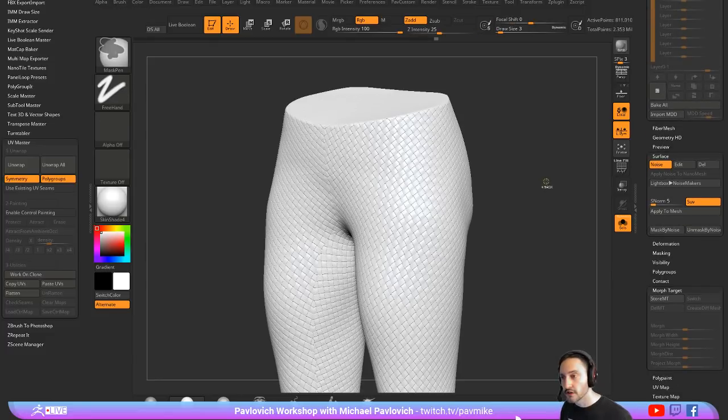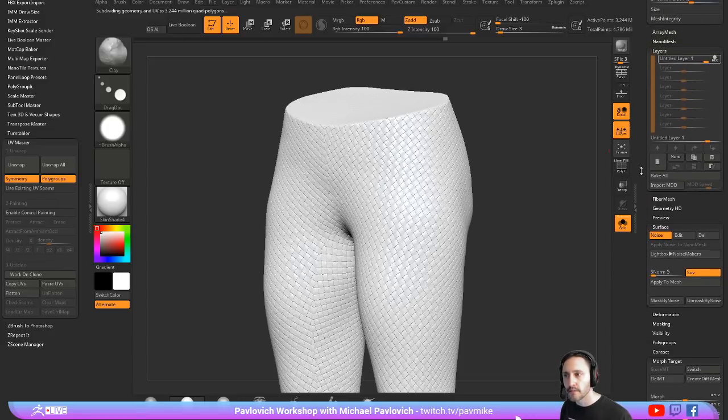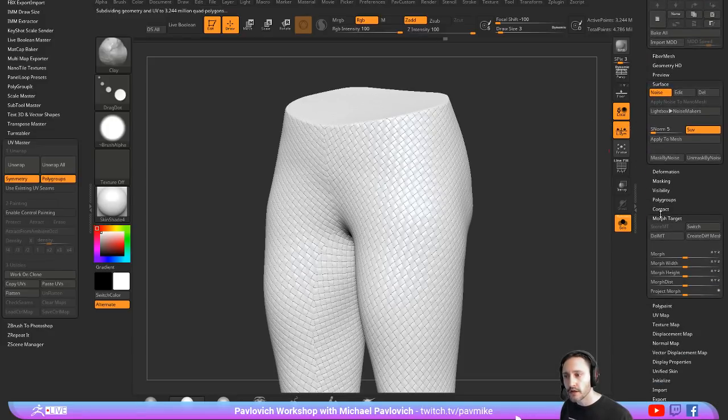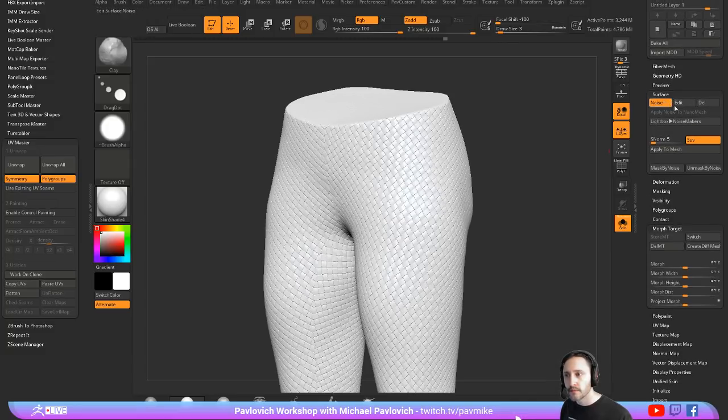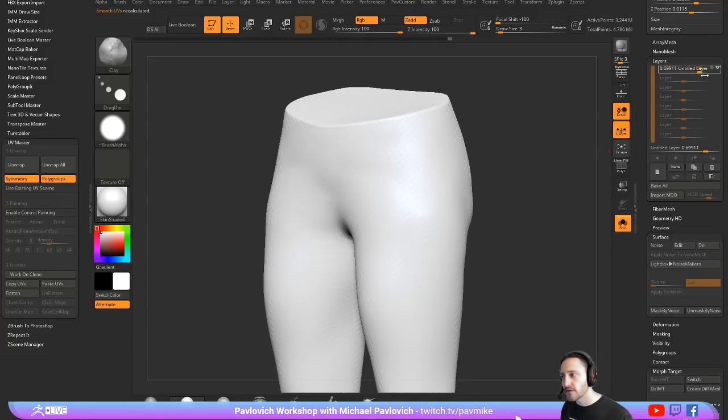We can go Control-D, Control-D. So we want a lot of polygons here. I'm going to make a new layer and store a Morph Target. I'm going to go down to my noise and apply to my mesh. So now that noise has been applied to my mesh. Then I can go here to my layer and tap off, so now it's not recording anymore. So I can dial in exactly how much noise I want, or if I want to invert that noise, or if I want to overcrank that noise, I can.